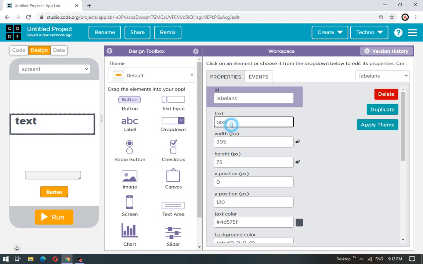We will erase the text on the label. We will change the placeholder of the text input, and we will write hours.